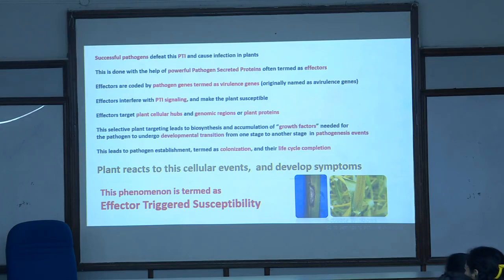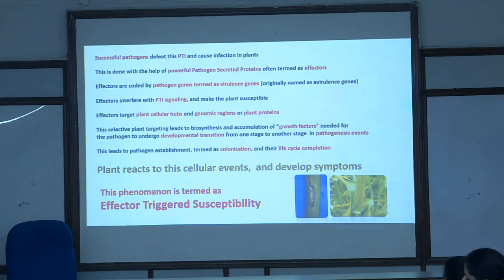This is the second stage in the plant pathogen interaction, right? In plant microbe interaction, the first stage is, I would say, the first and last stage there, but the microbe happened to be a pathogen. The second stage is triggered, and that leads to a phenomenon, what is called as effector-triggered susceptibility, right? This effector-triggered susceptibility has got a very unique phenotype. That phenotype is what is called as disease symptoms. It varies from pathogen to pathogen.